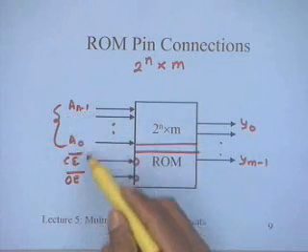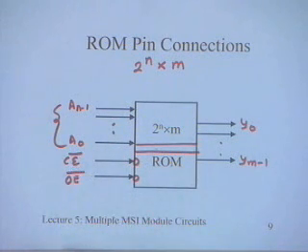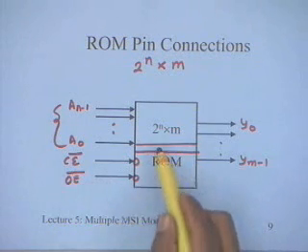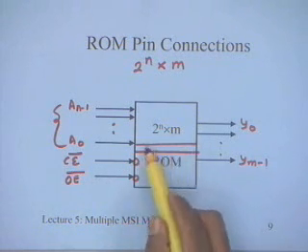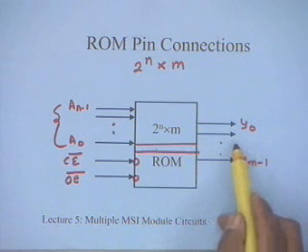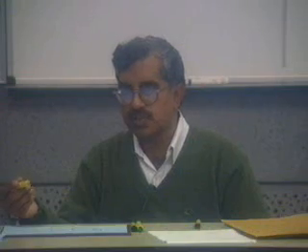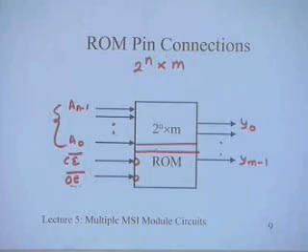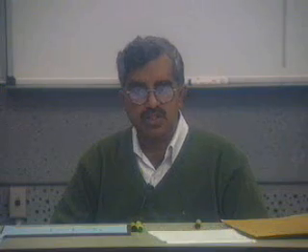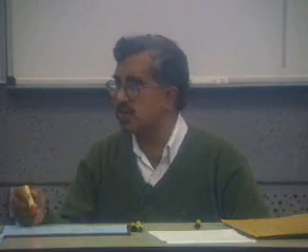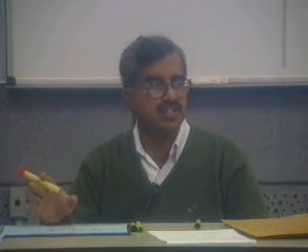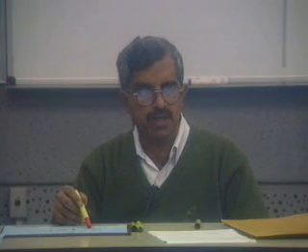What happens is these address decoders get disabled if the chip enable is not there. If the chip enable is there, of course the address decoders are enabled and you are going to access one cell, but the output is not enabled. You essentially assume that there are tri-state buffers at the output, which are not enabled unless the output enable is there. So either one of them is going to put the outputs in the tri-state. As far as a user is concerned, he effectively doesn't see much difference between CE bar and OE bar.